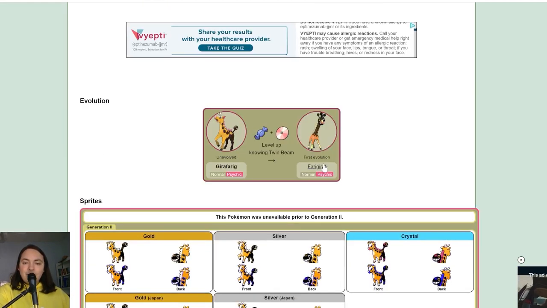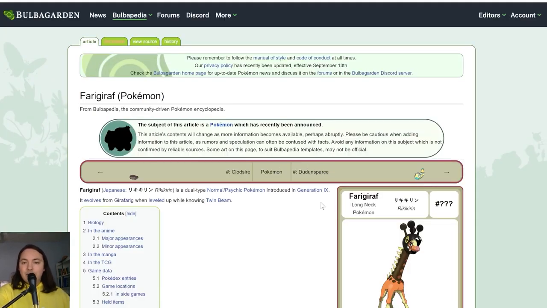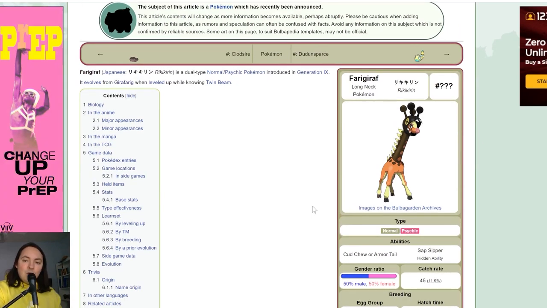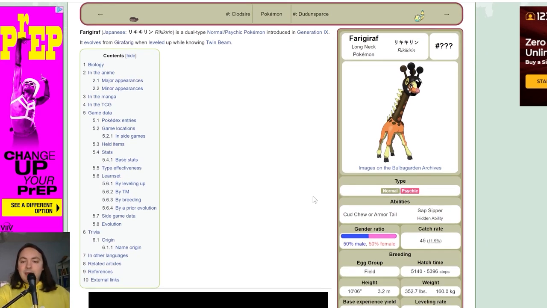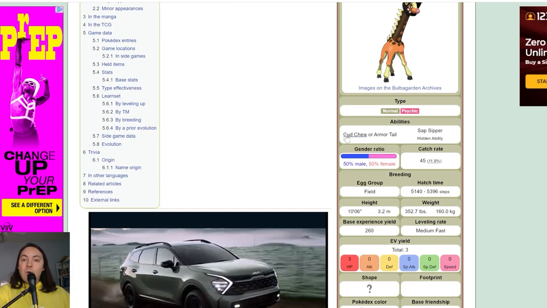So now let's talk about Farigiraf. This is the Pokemon we're actually talking about today. I just wanted to highlight Girafarig as one of my favorites. Such a great design Pokemon, and of course has that normal typing, which I love so much. Farigiraf keeps the normal typing, which I was a little worried for a while that it was going to be pure psychic, but it does keep the normal typing, securing it as also one of my favorite Pokemon of all time. And what they changed, they did so well.